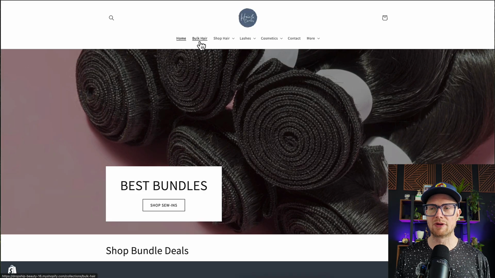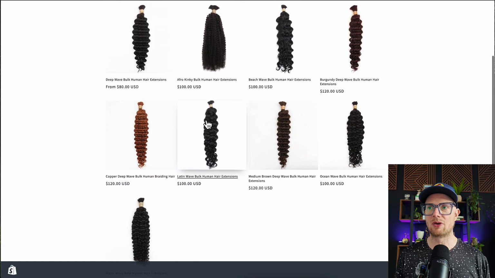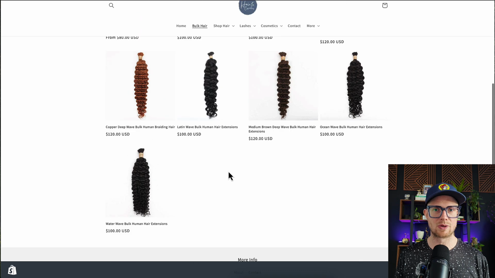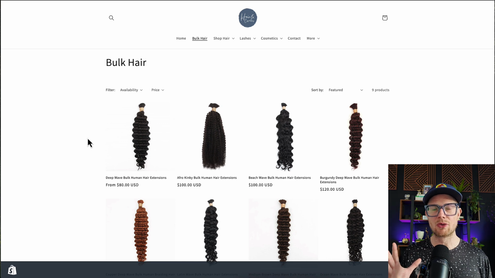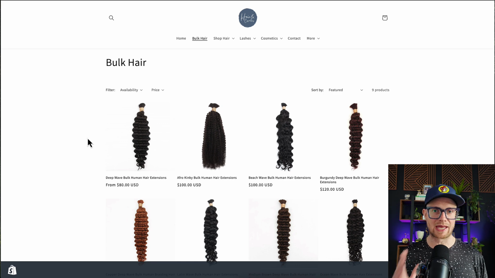There you go. Just a quick refresh, and you're going to see all these beautiful products on your website, and you're ready to sell. There is no easier way to sell bulk human hair online. You can integrate the Amazon app, the Etsy app, the eBay app. You can actually put these on all those different sales channels. Don't forget about Walmart. So you can literally be selling this hair all over the place without holding any inventory with drop shipping.